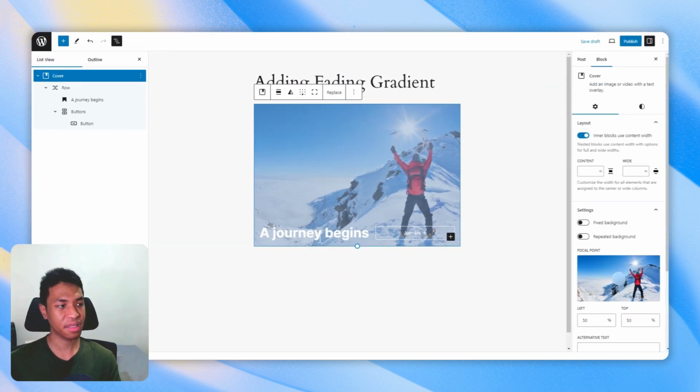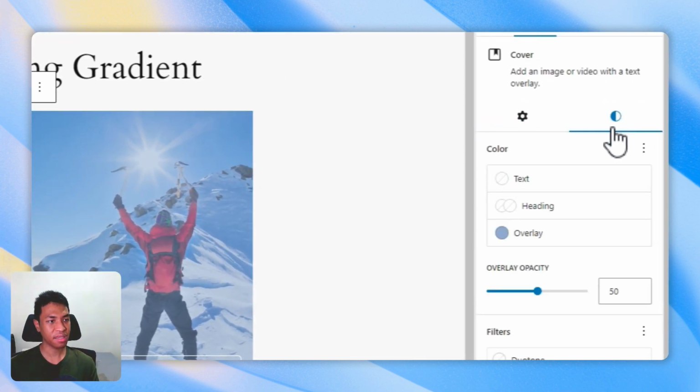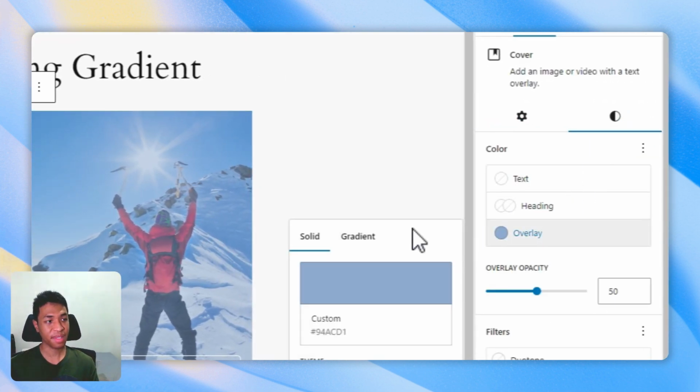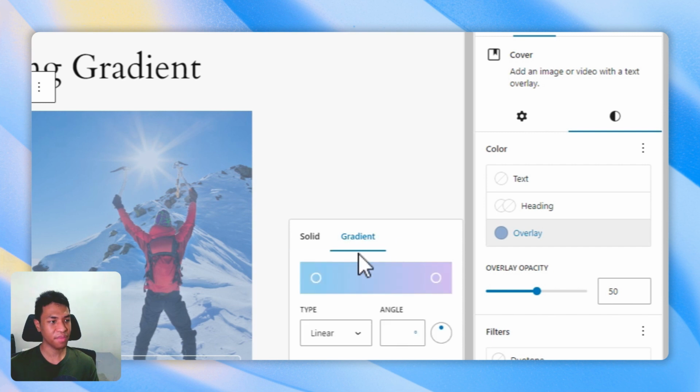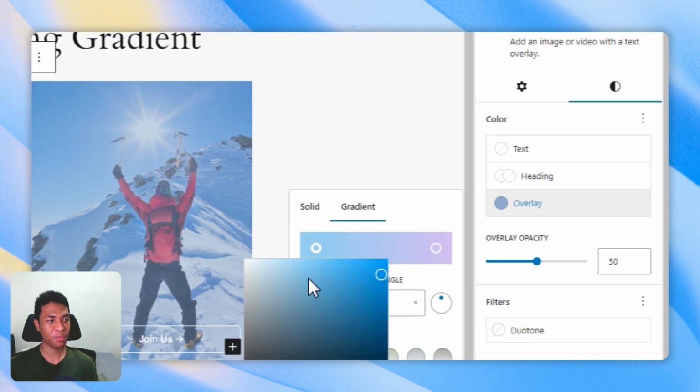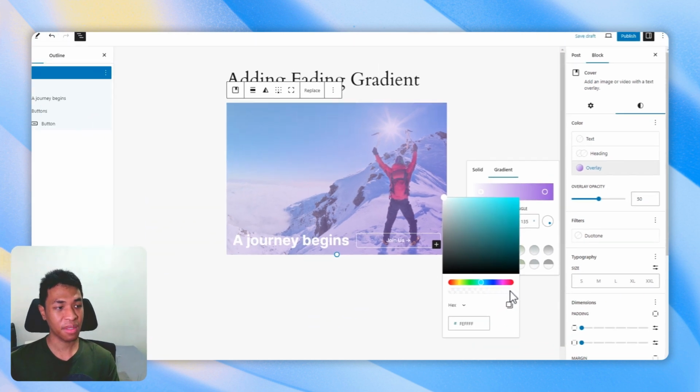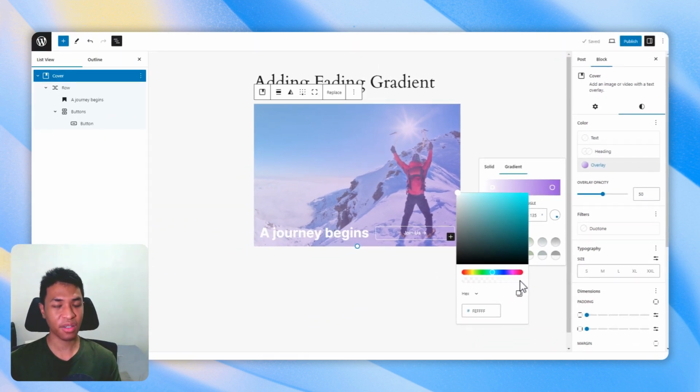You can change the gradient color here and also keep the whole image, especially the upper part, fully visible. So in order to do that, click on the cover block, go to styles, click on overlay, and navigate to gradient. On the left control point, I'm going to select white, and I will set the opacity or the transparency level to be maximum.